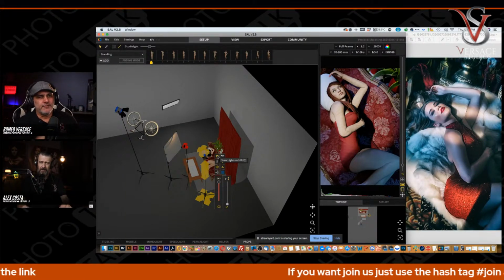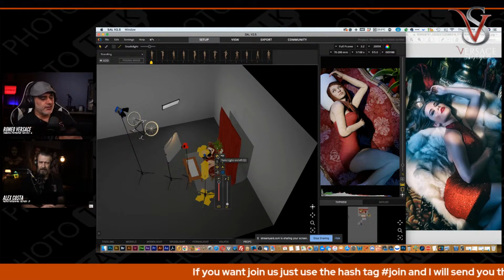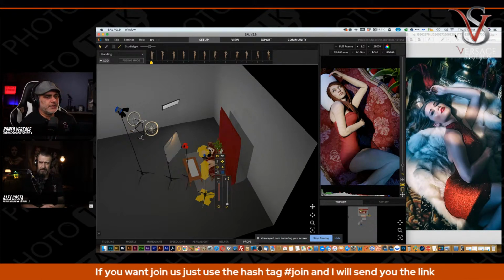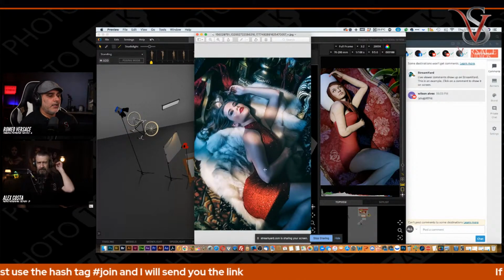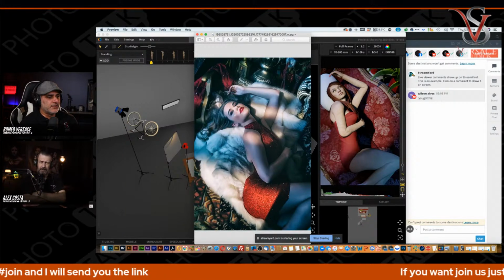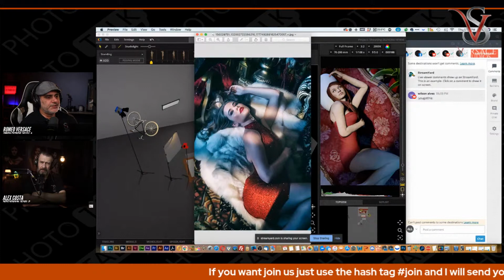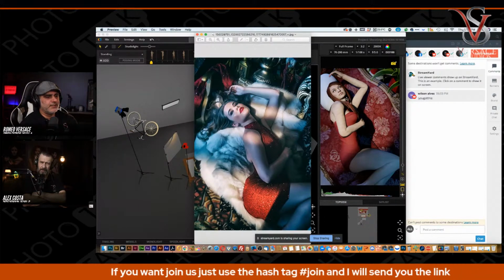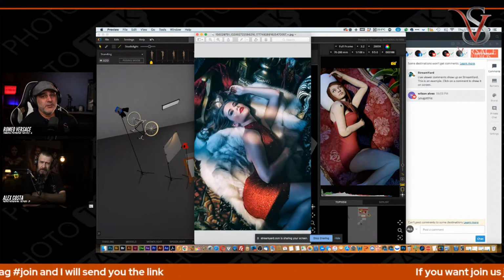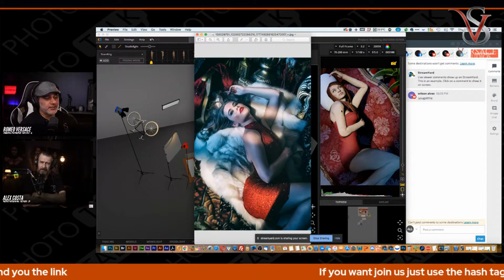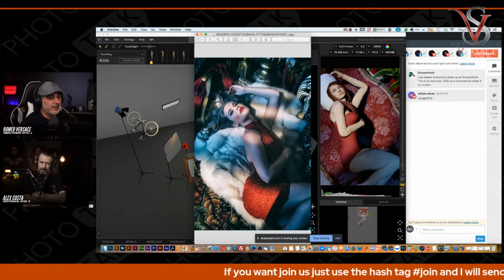I try to make sure that their face is in light. If you're looking at the actual image, which is here, you'll notice there's a strip of light that goes down the face, and then it gives a nice shadow across the chin, which you're seeing here in the software. So I'm kind of matching it. It's really hard to maneuver these little dudes here. Once I was able to get them close, it was enough.